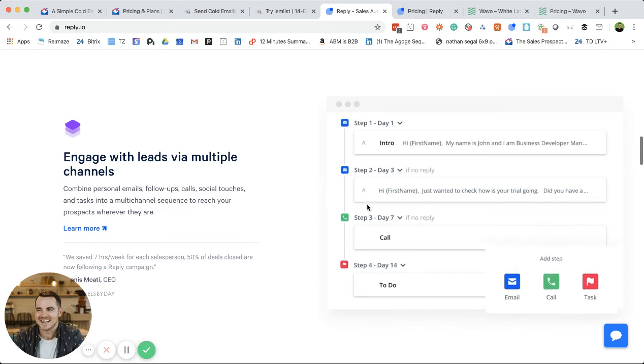It also allows you to build in calls as a step, and tasks, and that task could be to visit a LinkedIn profile or to send a voice note or whatever that task is that you'd like to do. Now, please note that the majority of these platforms won't integrate with LinkedIn because LinkedIn really doesn't like automation. But this is one way to help you structure your day, in that you'll have several tasks for day 2, if that's when your LinkedIn activity is going to happen.